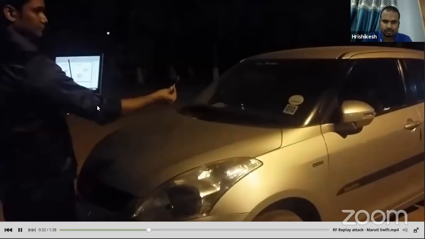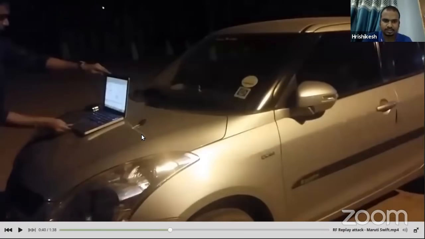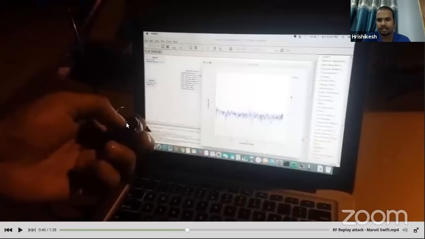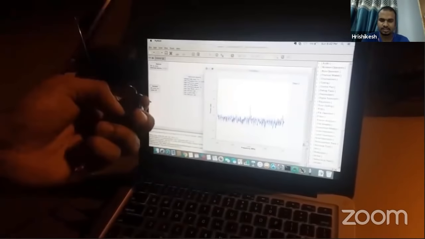What basically has happened is the researcher has pressed the unlock or lock button, so the frequency gets emitted into the air, which has been received by this receiver. The HackRF can, like I said, RX and TX both. So HackRF is receiving this, and once it has received, it is going to capture the signals.